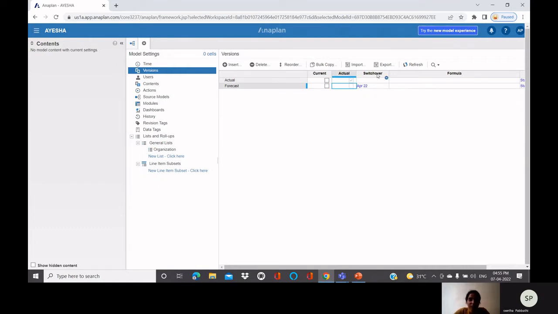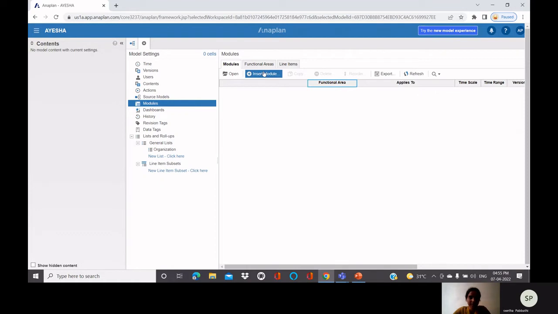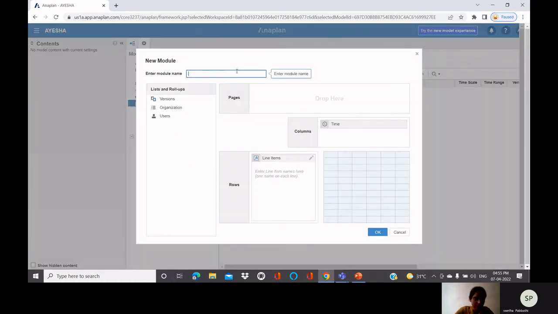This is switchover. Switchover is nothing but actual becoming forecast. If I create a module like data and I take these versions, I create one line item.